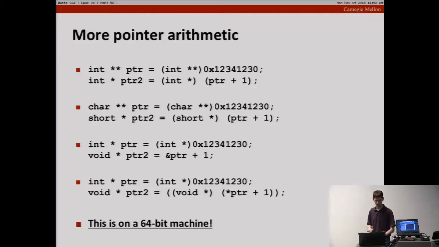Okay, so these are local variables, right? So they're like stack allocated variables. Local variables end up on the stack. So this pointer is being stored in some address on the stack that's been reserved for us by the compiler. And then we take the address of it. So that gives us the stack location where this local variable is being stored. And then we add 1 to that. So who knows what this is? It's probably some address somewhere in the stack, but we don't actually know what it is. We can't say that, because the address of a pointer is not the same as the pointer itself.